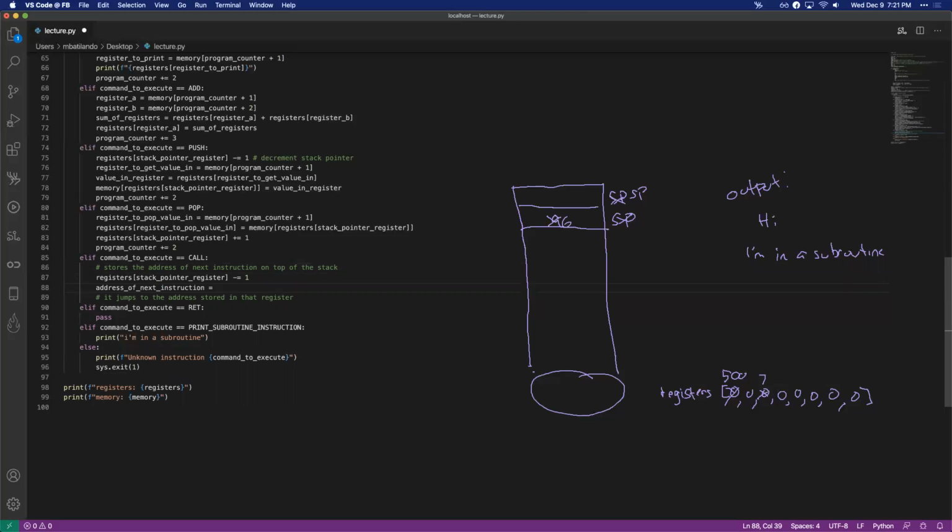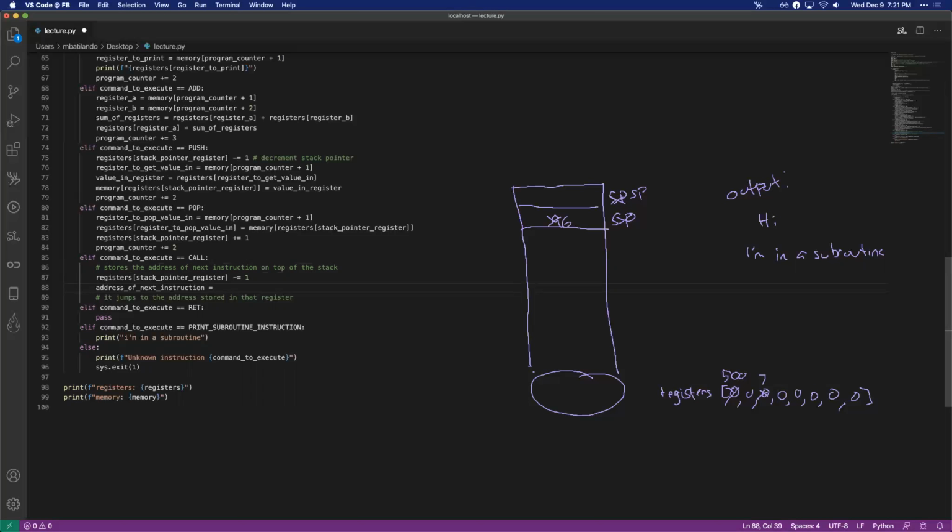And the address of next instruction is equal to what, you guys? What is the address of the next instruction? Is it PC plus 1? Because remember, call takes in one operand, right? PC plus 2, exactly.